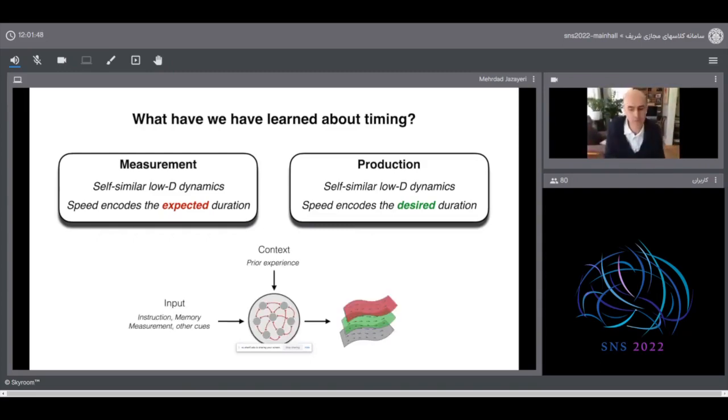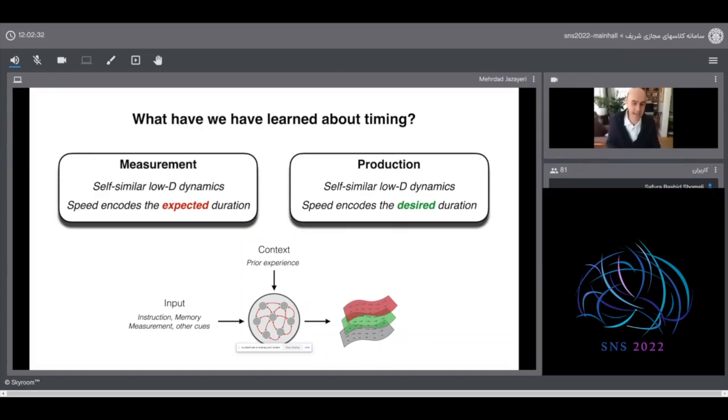And that has led to this general framework where, at least for timing, you can think about timing as a computation that happens within the recurrent system of the neural machinery that connects the frontal cortex to various other parts that I didn't have time to talk about. And the way timing goes about is that there is some contextual input that is the prior, and that helps set the appropriate set of curvatures and warpings in the system. And then there is some timing information that either can come from an instruction like the cue-set-go, or from memory or measurement in the ready-set-go, or from other cues that we haven't discussed. And that could be a machinery that does generalized timing and statistical inference.